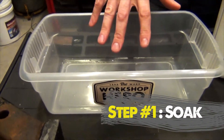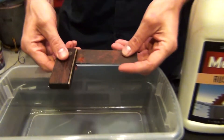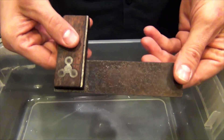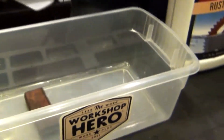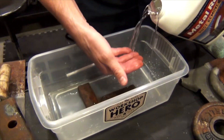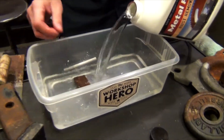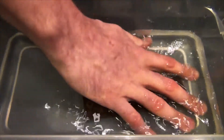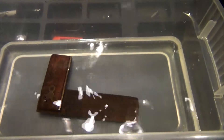We'll take a plastic container, just like this. As we said, it's safe on plastic. We're going to put our part in the Metal Rescue. Take a good look at this — there's a lot of rust on that part. It also has wood, and there are some dissimilar metals here; it looks like there's brass on there. You simply want to drop that in the container, take Metal Rescue, and make sure the part is completely covered. You can see I have my hand in the solution — it's very, very safe. Won't harm your skin at all. Just let it soak.